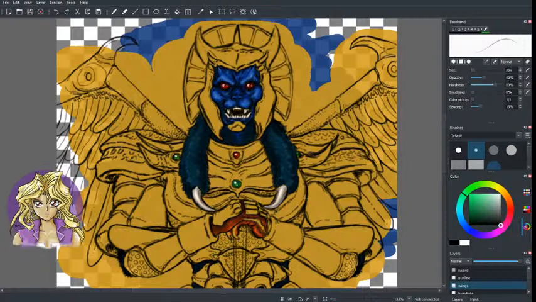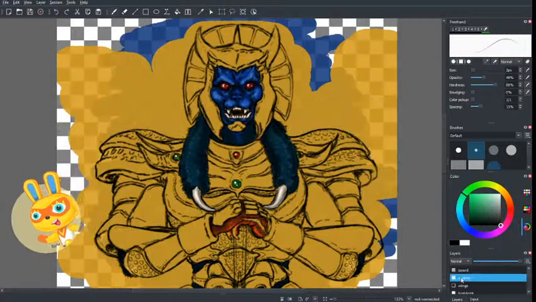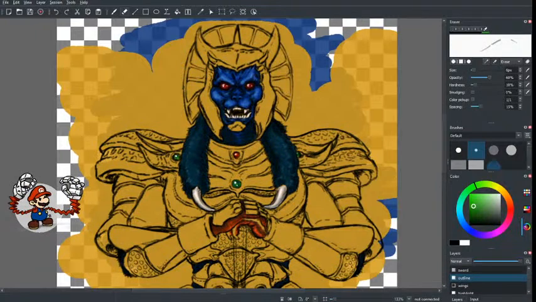Oh wait, I just remembered that I was supposed to fix his helmet a bit. Let me take away his wings a bit. What I wanted to do is fix this side of his crown or helmet. This part here is a little bit more inner than I want it to be. So let's expand it outward.